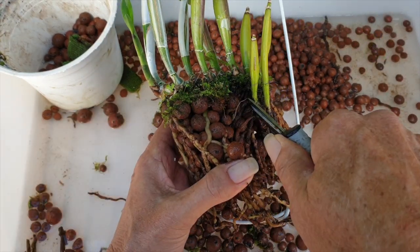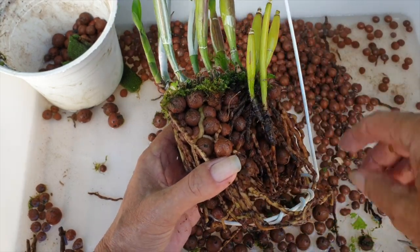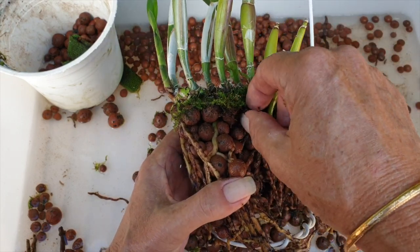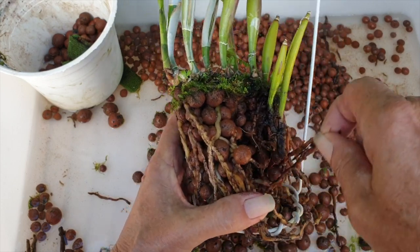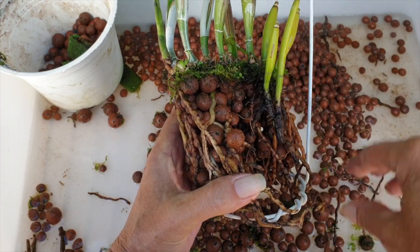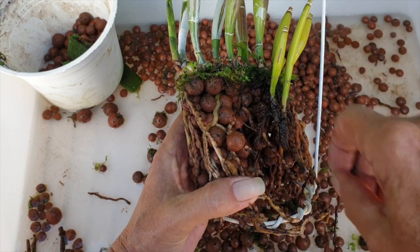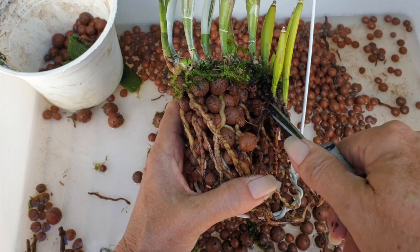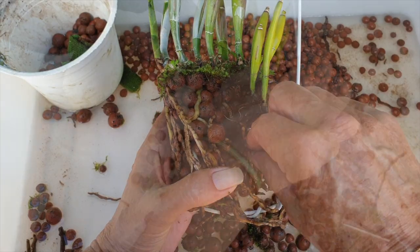There's a cluster of dead roots in the back, all from the seedling bulbs, which theoretically I could take off. But seeing as this orchid has not bloomed yet, I'm going to leave them on because they are storage structures. If she had been blooming by now, I would have said okay, we can take the seedling bulbs off. But if she needs more energy than she's got now to bloom, they're staying on until such a time that she blooms. That's how I work with my orchids if I can help it. If they fall off by themselves because they've deteriorated over the years, that's fine — but if I can make the decision, they're staying on.